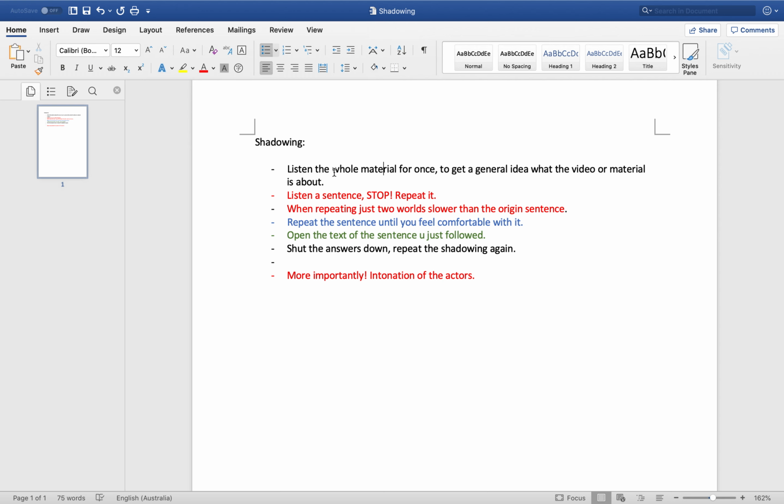Like the sentence the actor is saying, up to there, the whole material.